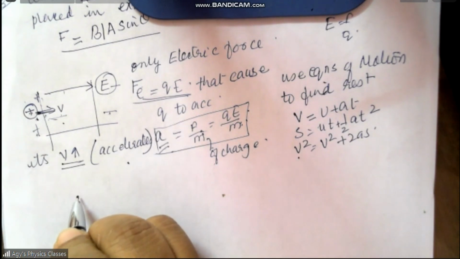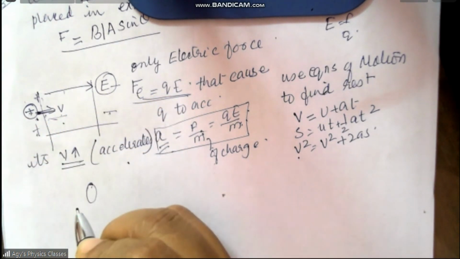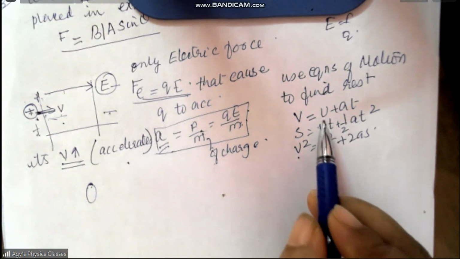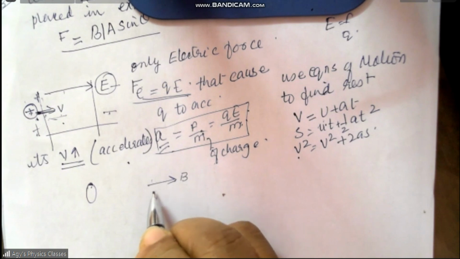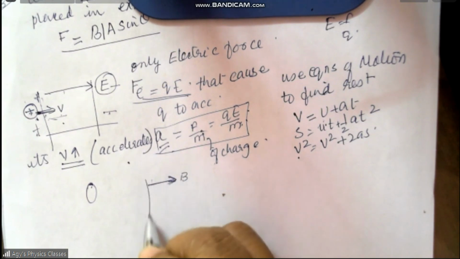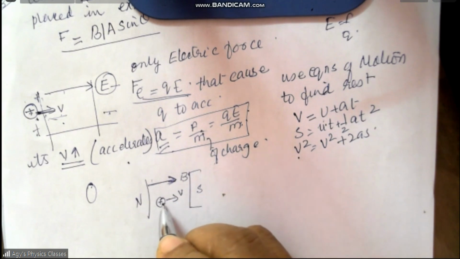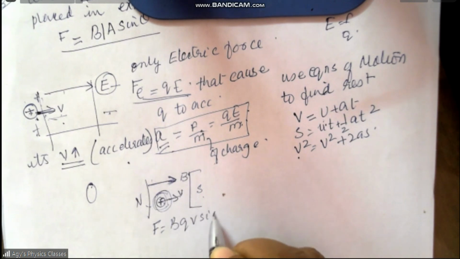That we can assume. Instead of a charge, if you have got a coil of wire, we can easily find the force acting on it. If the magnetic field is that way, that means this is the north pole, this is the south pole. If you have got a point charge which is moving, that means it has a magnetic field around it. So these two magnetic fields interact, and the force produced is equal to BQV sin theta.